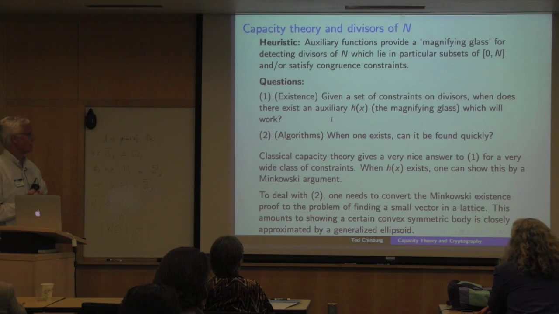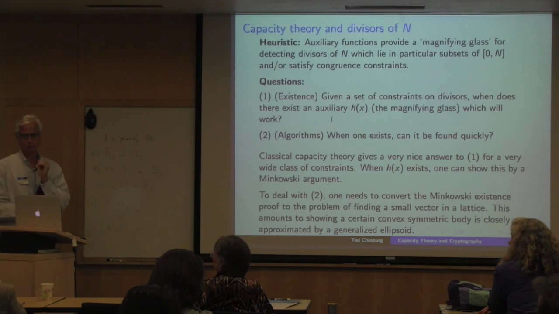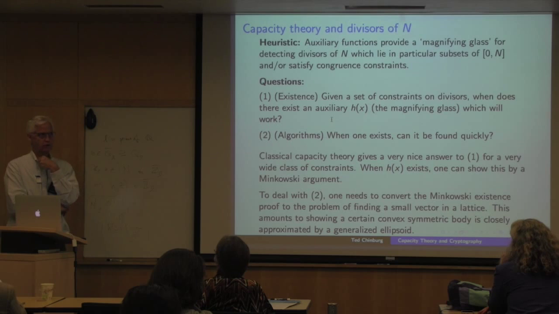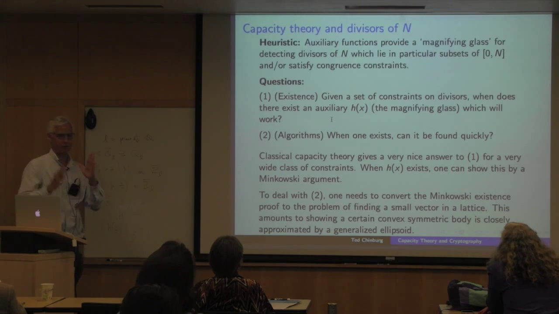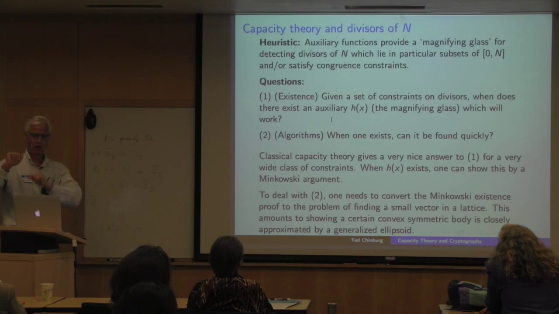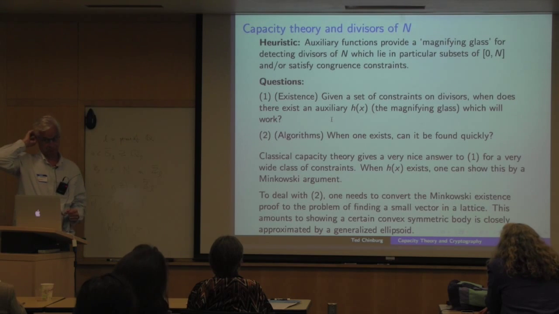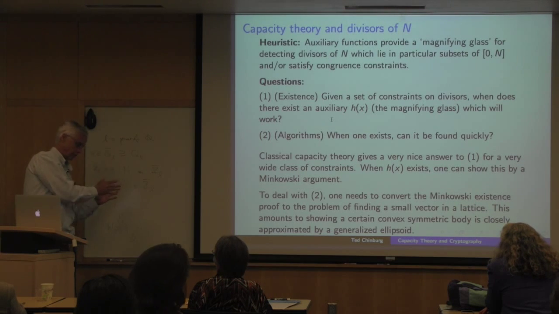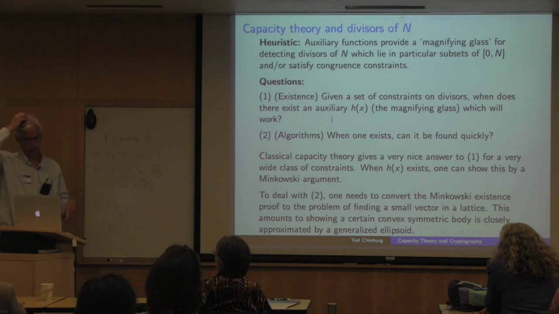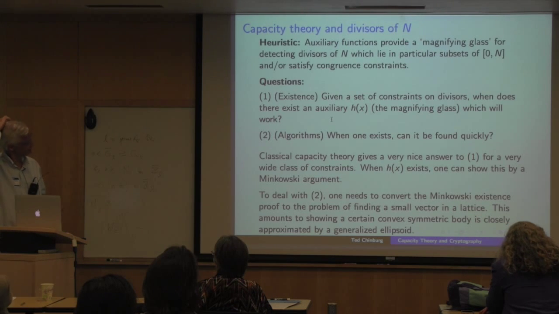Let me talk about some other constraints that you could put. And it's really a rational function, not a polynomial. In this particular case, when you're talking about constraints just lying in an interval, it'll be a Laurent polynomial in X. And the capacity theory tells you actually a lot about how to try to find it with LLL. It tells you a lot about how far down in negative powers of X and how far up in higher powers of X you need to go.